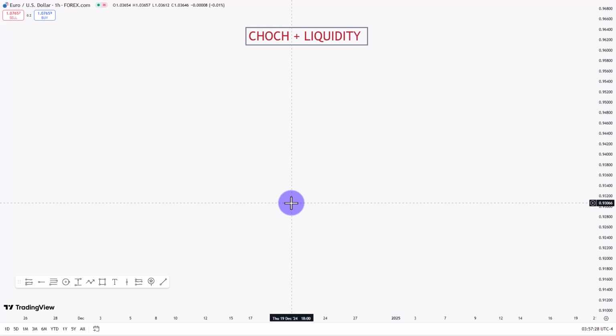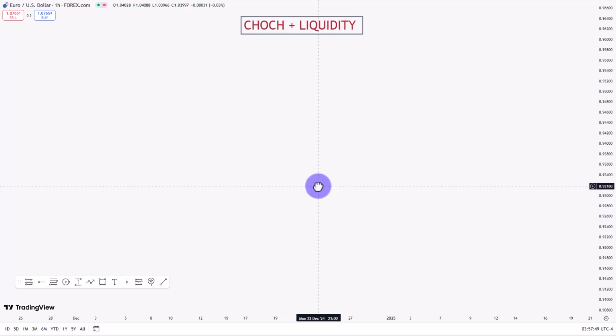There are about two types of liquidity I'm sure you guys are aware of. If you're not aware of this, please go to the videos on the YouTube handle and find the video where I talk about liquidity. You're going to get more insight on the subject. Basically, we have external range liquidity and internal range liquidity, and these two serve as the draw on liquidity. Every time we see price action moving to the upside, it's because there's a draw on liquidity residing at the upside. Every time you see price action trending lower, it's because there's a draw on liquidity residing somewhere below the market. That's why price action is trending downwards.